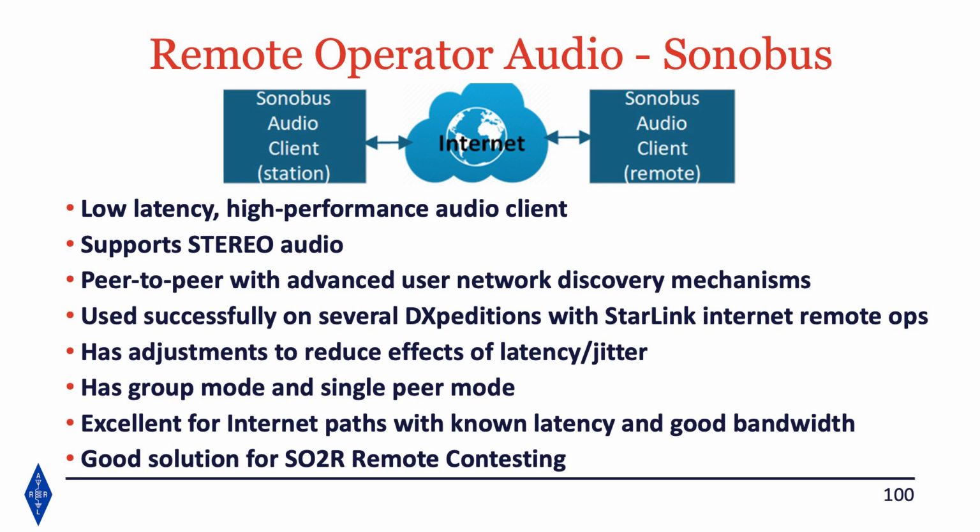Sonobus is not a client-server based architecture. It's peer-to-peer, so it tries to connect from your internet connection to the station end internet connection. It uses advanced network discovery to figure that out, so it usually can always figure that out. It's been used in DXpedition successfully with Starlink, so it can work over Starlink. The good news about Starlink is that the latency has improved tremendously over time, so it's getting very good.